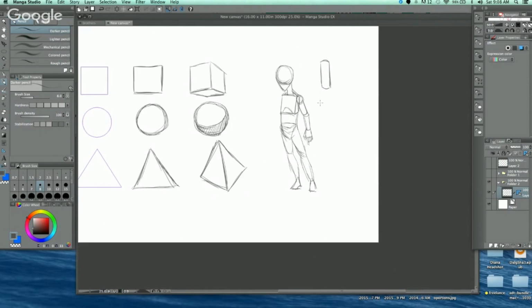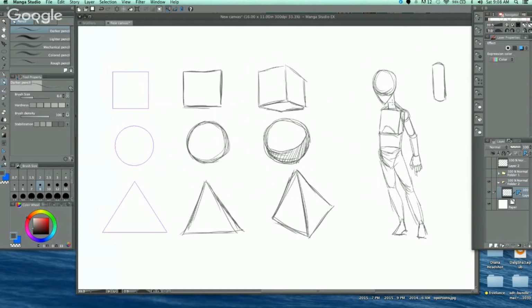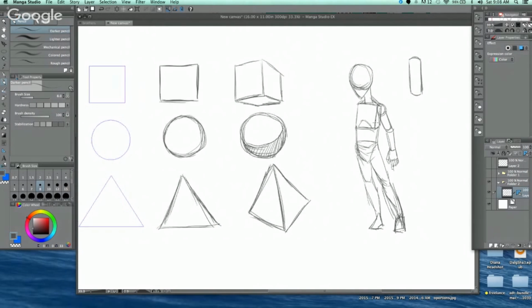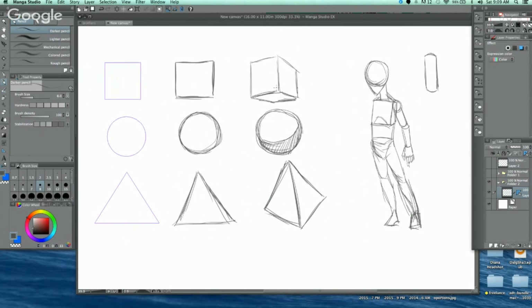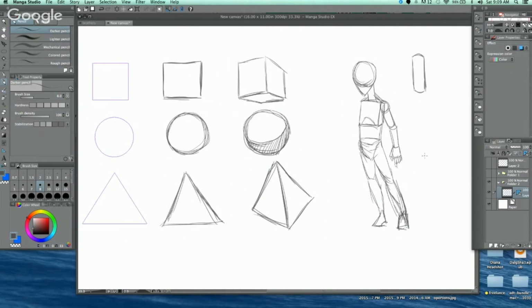Just looking at that, you can see the progression from where you want to be with it. This guy has a super long neck and a really short body. This gesture is odd. Moving quickly, let me clean that up a little bit. He's a little off balance. But you can see the progression from the simple square that you practice, putting it into perspective, and then taking that and making it into a figure. So it's very important to practice the basics.